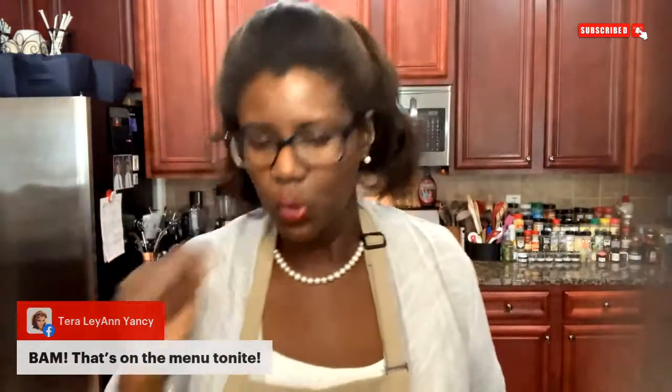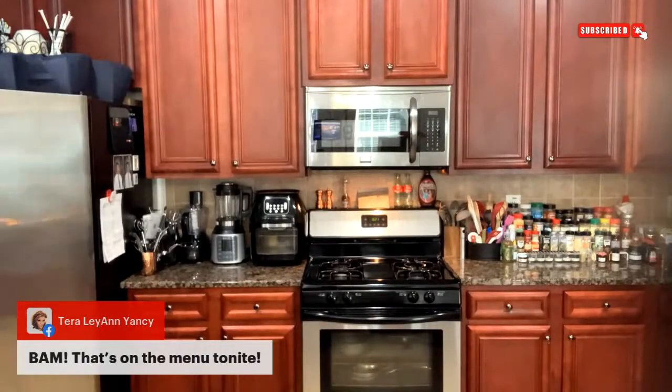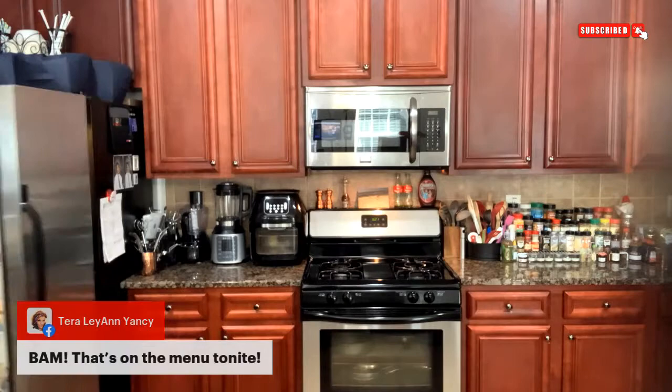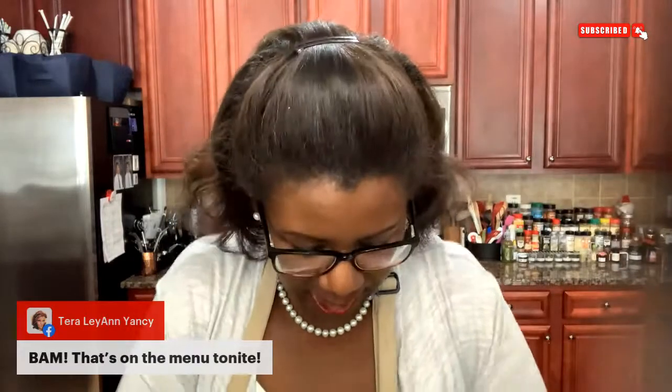You can use the one that's already in the jar. Y'all know what I'm talking about. I have this too. Look, I'm not the food police. This is just Walmart minced garlic. The only thing is when you're using the aromatic ingredients, aromatic just means they have the oils that release fragrance, you know, like lemon, like onion, like garlic. The oils are inside. And so when you cut them already, it just kind of releases. You don't get the full potency, and we want that full potency. So this is going to be my garlic. Whole garlic cloves. Fresh would be best, but that's what I got.